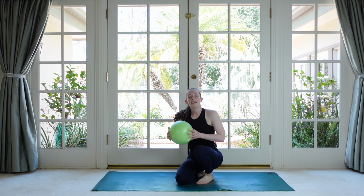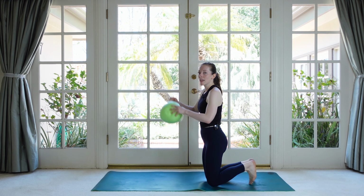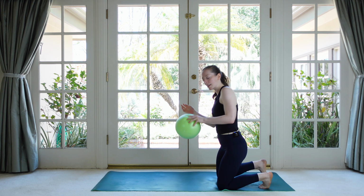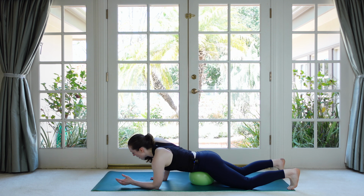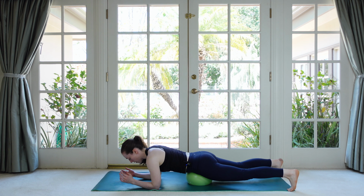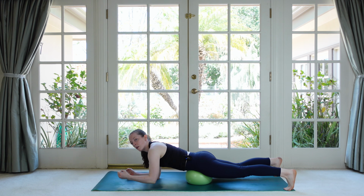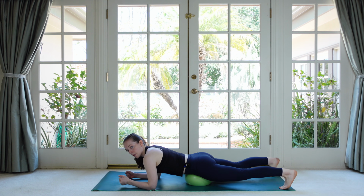Very well done. Okay, now the ball is going to come under our hips, and we're going to be in kind of an elbow plank series. So place it right kind of between your 2 hip bones. You can, of course, adjust it up or down till it feels comfortable. Bring your forearms down to the mat, and then place the balls of your feet down as well.